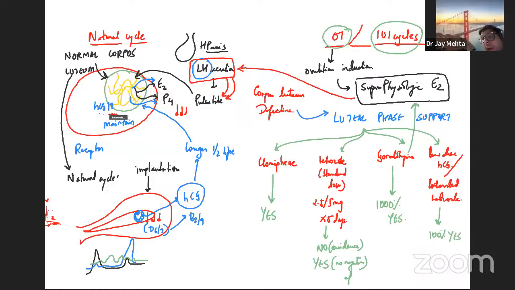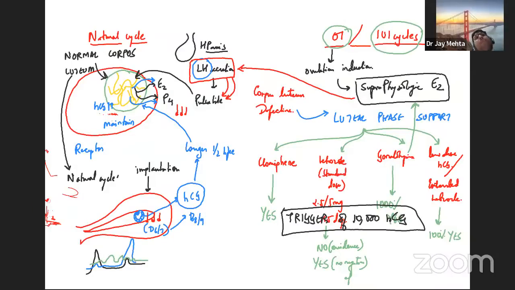Now, mind you, I am talking of all this despite giving a trigger of 10,000 HCG. All these guys will get a trigger of 10,000 HCG across the board. So what will people think? Arey, a 10,000 HCG trigger is itself enough to maintain the luteal phase. Why do you need to add it? The answer is, despite giving a 10,000 HCG trigger in any of these situations, the standard practice is to add it, because there are very few people who, unless they are hardcore, will say no, I will wait for ovulation to occur, then I will time it and then I will calculate it. For the sake of practical purposes.